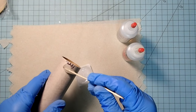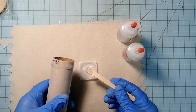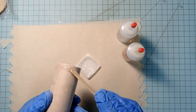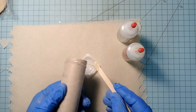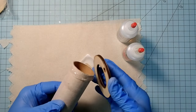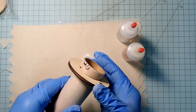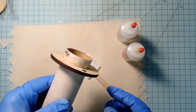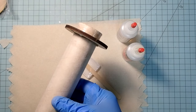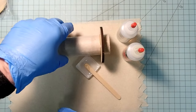All right, and I am doing the forward one first, so I'm going to start by putting it fairly forward, and then I'm going to push the ring through it. See, there's some globs coming out there. All right, so I'm going to smooth that around. Now remember, here we want the one with just one hole in it. So I'm going to put that on. All right, I'm going to find that mark. And that's about where it needs to go. All right, and then I'm just going to try and keep this nice and perpendicular. Now I'm going to go ahead and use my aft ring here as a support. Now I'm just going to let this set right there.